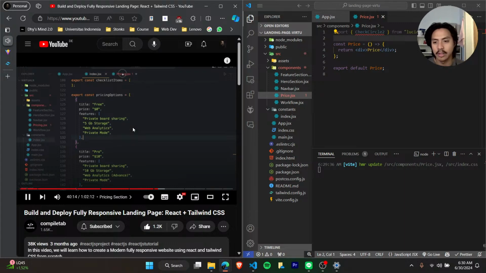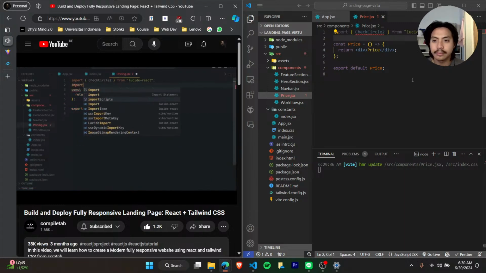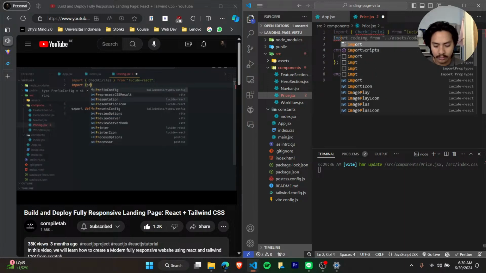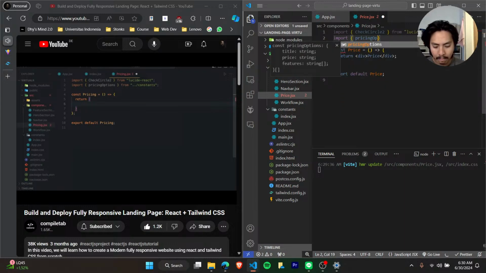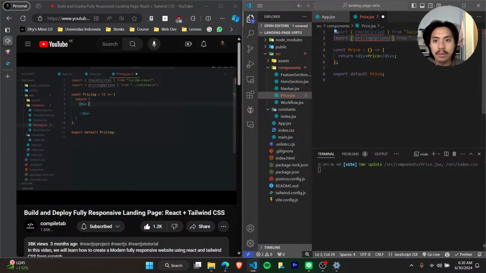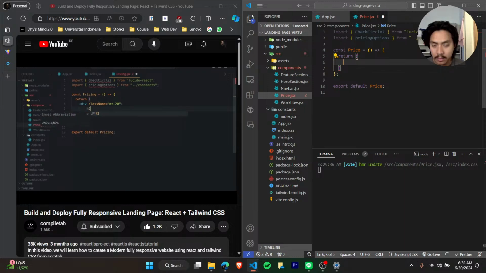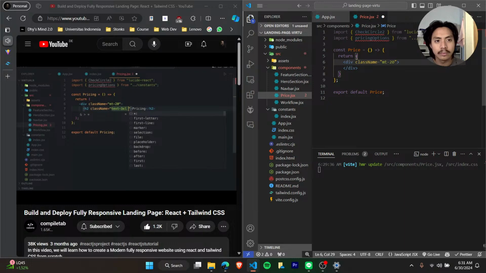Let's continue. So let's include it here. Let's add a div with class margin top 20. Inside this we'll have an h2 tag with class text 3XL.